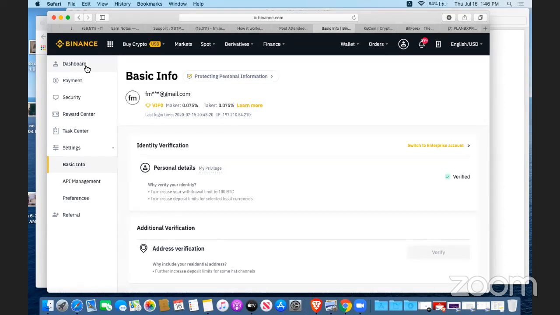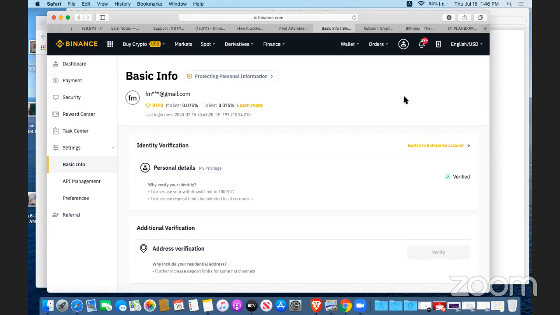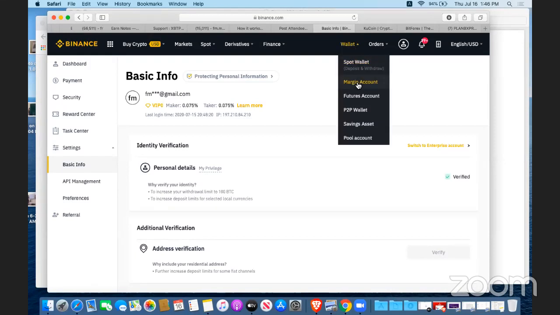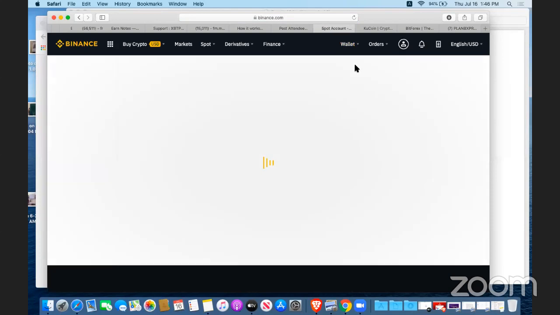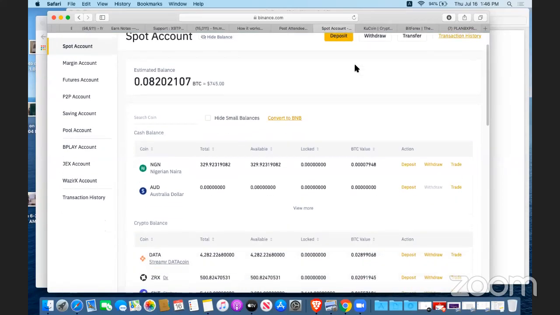Now, that's good. So if that has happened, the first thing I need to know is how to fund my account. This is Binance. If you're using the phone, it's the same thing, you can click on funds, or you can see wallet if you're using iPhone. So what do I need to do? Look at it. I need to click on Spot, on Wallet. As I log in, I click on Wallet, Spot Wallet. As I click on Spot Wallet, the next thing is that I have many ways of funding my account.